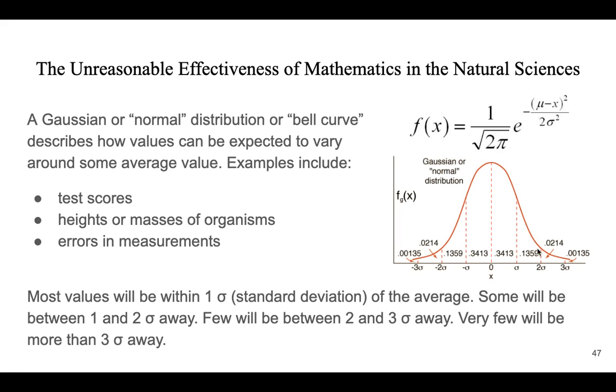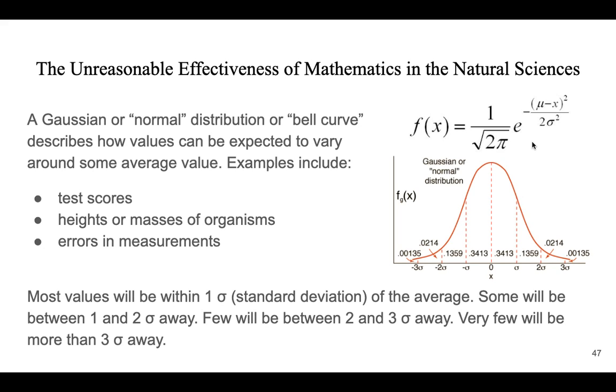So between 1 and 2 standard deviations away, and about the same number of people would do a lot worse, between 1 and 2 standard deviations the other way. And then very few people would do better than 2 standard deviations, or even fewer would do better than 3 standard deviations better. And same idea, fewer would do worse than 2 or worse than 3. So you've got this very complicated, scary looking bit of math here that describes this Gaussian normal distribution. This is the bell curve.